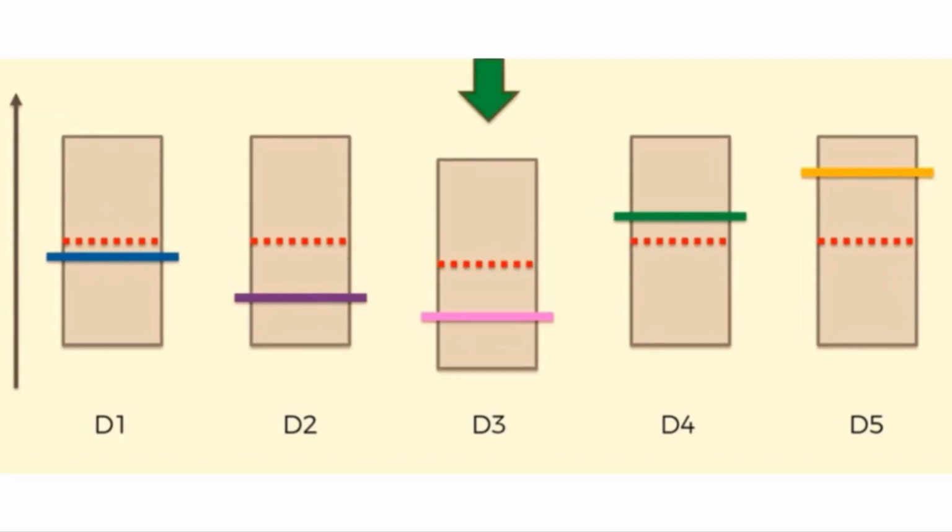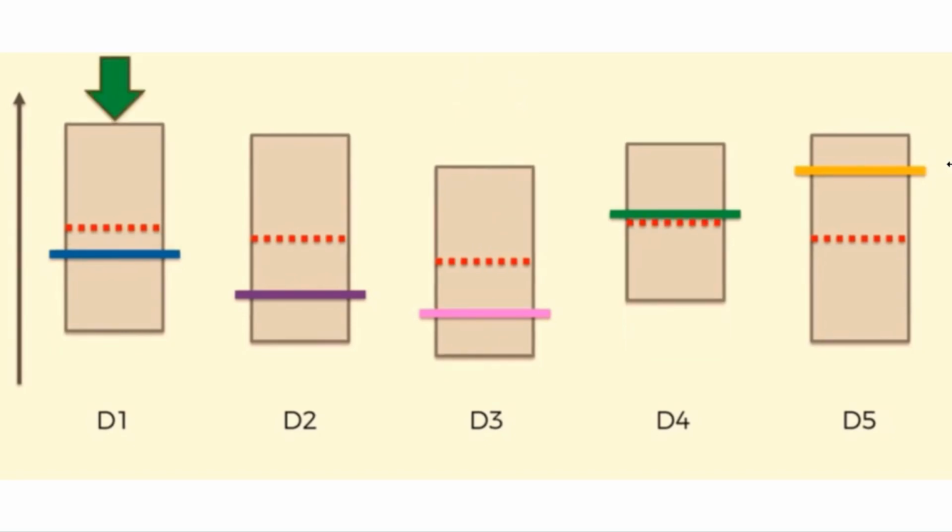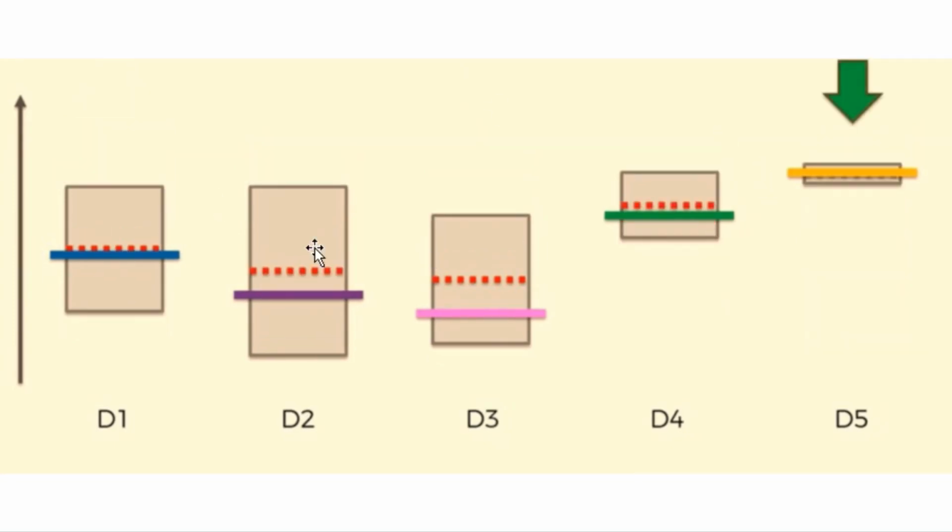So after applying the upper confidence bound, for example, at a particular time this ad has been selected, then its population will be reduced and it will move up, and its population will be shrunk down. Similarly, if for the next span of time this particular ad was selected, then its population will also be shrunk down. Finally, at the end of the time, we will have the most shrunk value of the population at D5, which represents that it is having the highest upper bound. So most of its population lies below the upper bound value. So we can make out from here that at present ad D5 is making trend in the market.